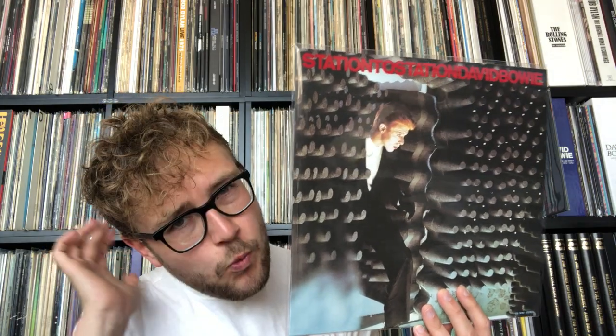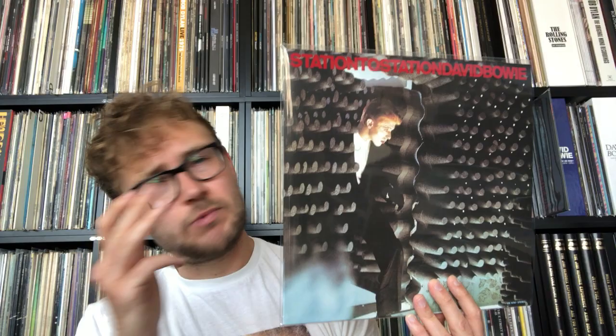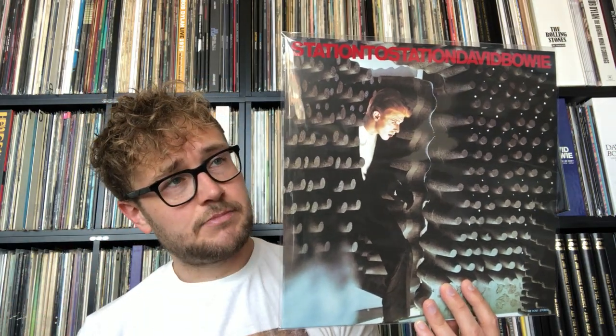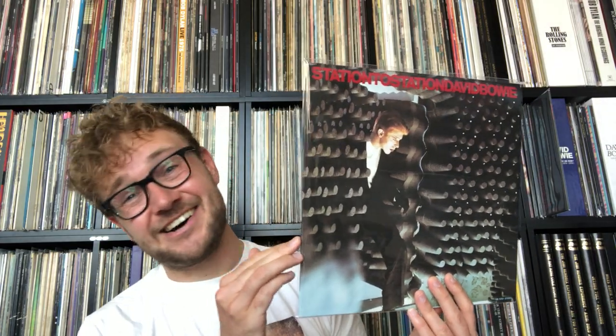Yet, when comparing different mixes of an album, I always think everyone should be very careful to take that into account, because it's not about just the pressing quality anymore. It's also about the ideas behind the mixer and the ideas behind the mix. So for me, I'll be listening to the first UK and this one a lot, because it's awesome what they're doing here. Now, that was my comparison with regard to this album.